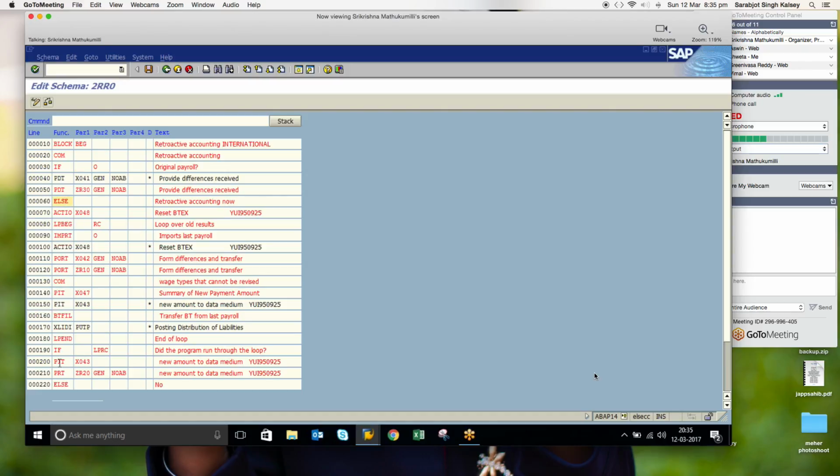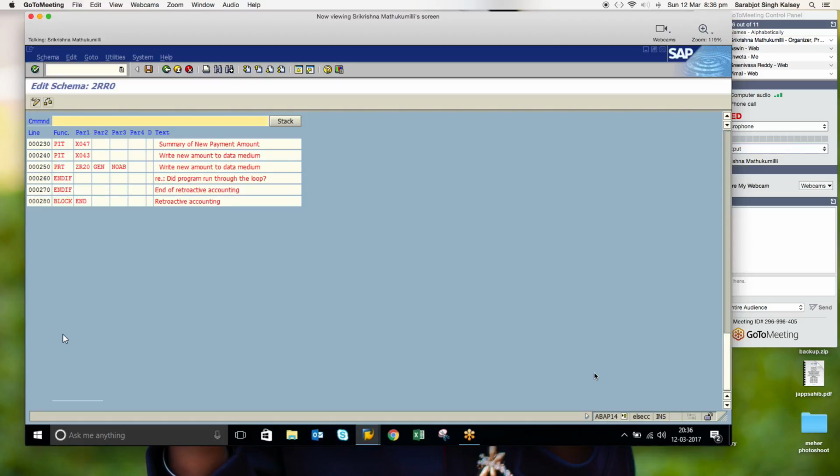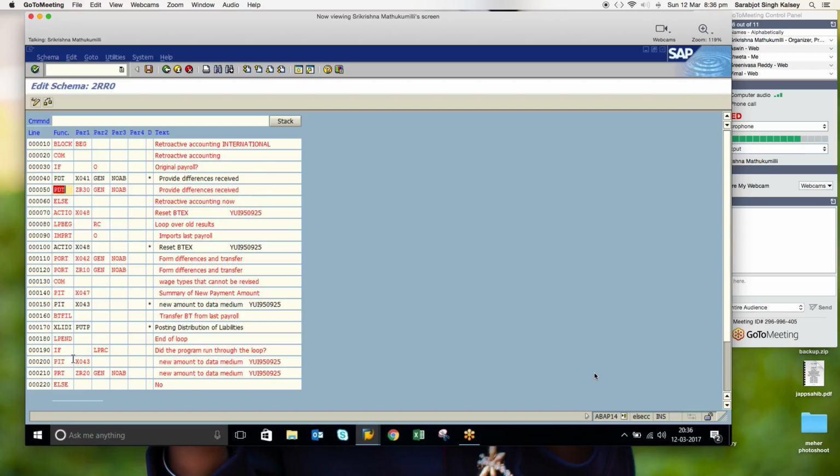So if it is ELSE, all these lines will be processed in the payroll, then it will END IF. Within the IF functionality, you can insert multiple conditions again. If it is not the original one, it will go to ELSE, and within that IF condition you can put another IF condition.